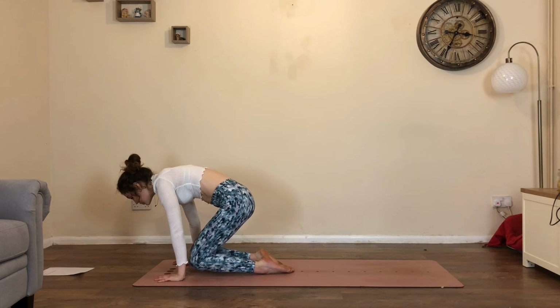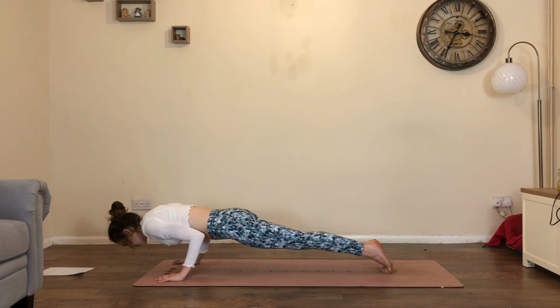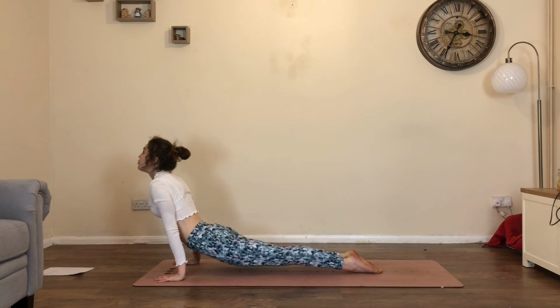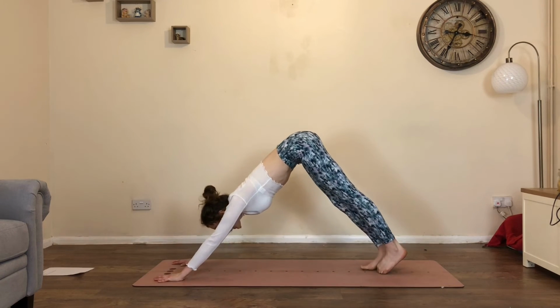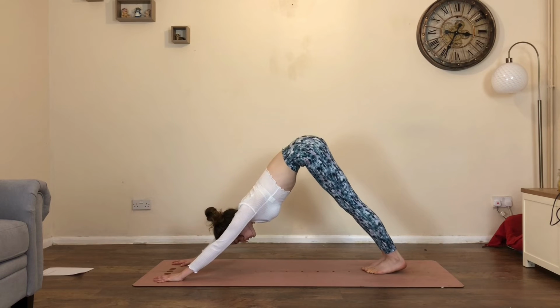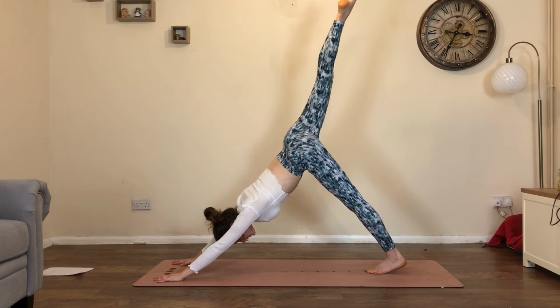Inhale, either step or jump back to plank. And then exhale, lower chaturanga. Inhale, cobra or upward facing. Exhale, all the way back, downward facing dog. Inhale, sweep the right leg to the sky, free leg dog.